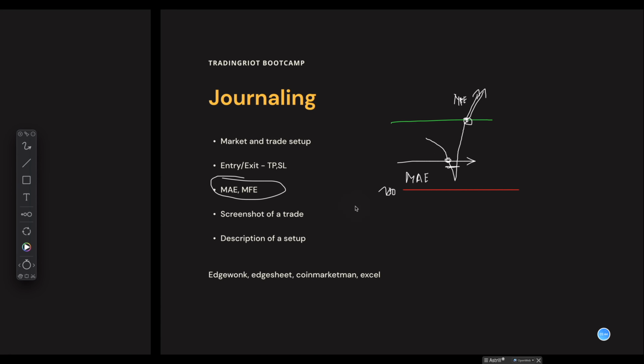If you enter your position here with a stop loss at the red line, and then the trade goes against you and ends up going your direction where you hit your take profit at the red line, and the trade will continue higher, this is your max adverse excursion and this is your max favorable excursion. The MAE is basically how deep the trade went against you once you entered the position.